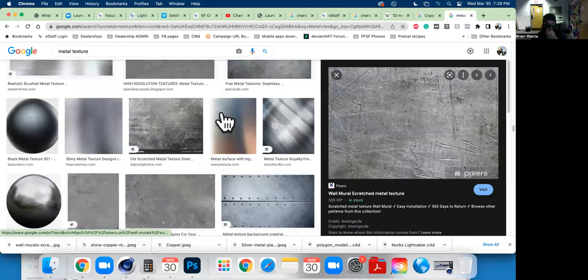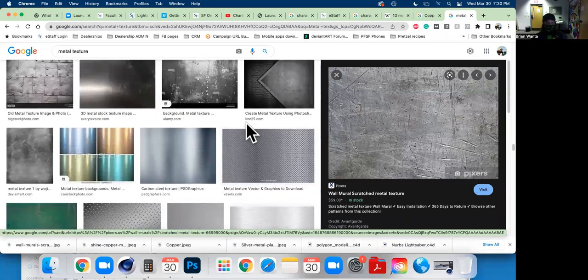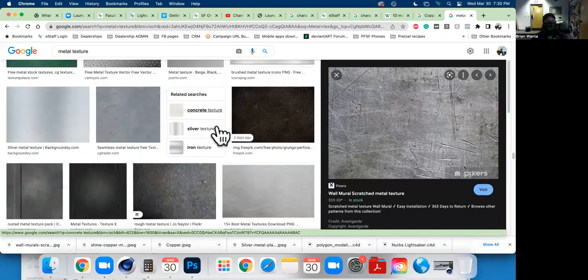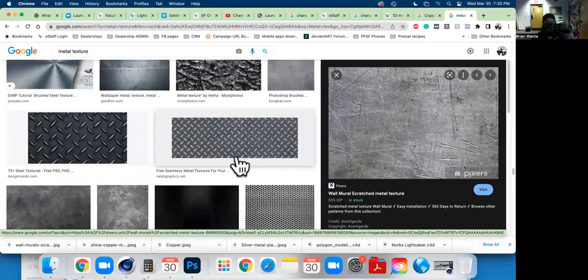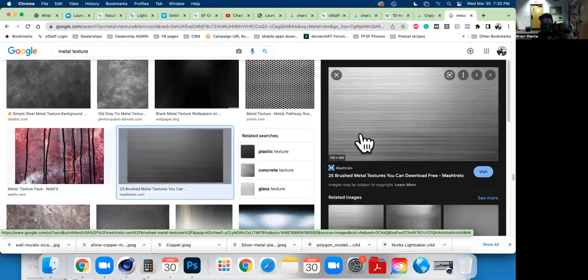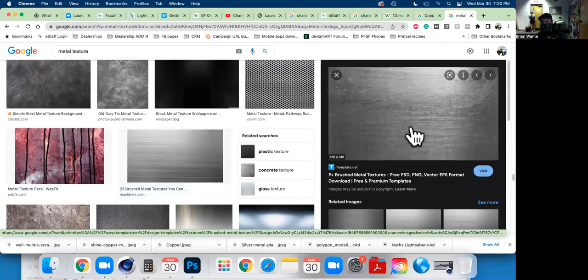You can try to find different ones. They don't have to be like silver or stuff like that. As long as, I can apply any of these bumps that I want. Like maybe this one's a better one that I can use. Like here's some brush metal one. It's going to be more textured. So there are different ones you can use.